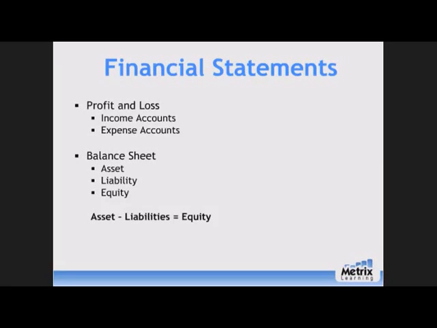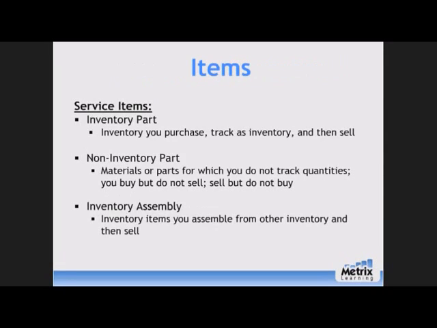Journal entries are used to adjust errors, to make year-end adjustments, and for entering transactions that cannot be entered into the built-in formats. Chapter 5 covers items in QuickBooks. Items are anything that your company buys, sells, or resells in the course of your business. Remember, any item on a purchase order, invoice, or estimate must be set up as an item first.